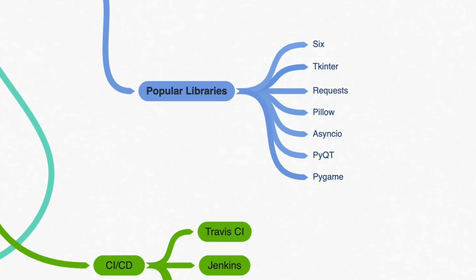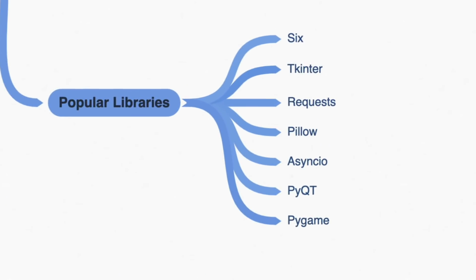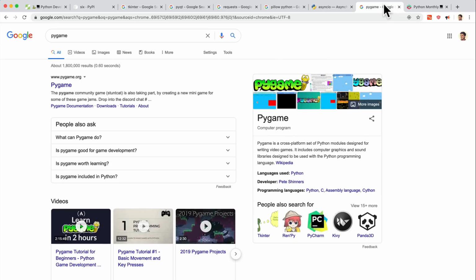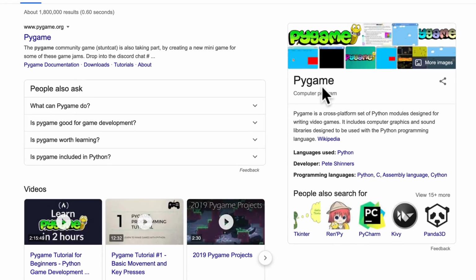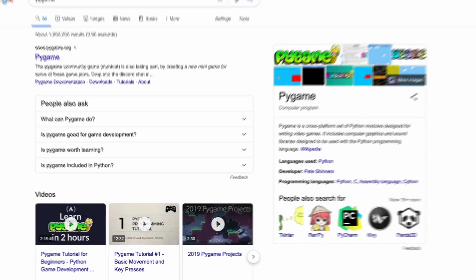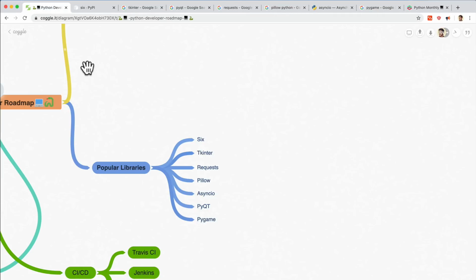Finally, this is a fun one. With Python, you can do a lot of things. And one of the things you can do is, yes, even build games. So something like Pygame actually allows you to use Python and build real-life games. You want to build a snake game, Tetris? Well, Pygame can help you do that. Now, there are all sorts of libraries that you can use, but this really depends on your individual need and what you want to do with Python.